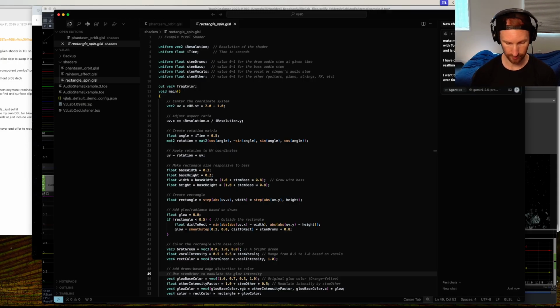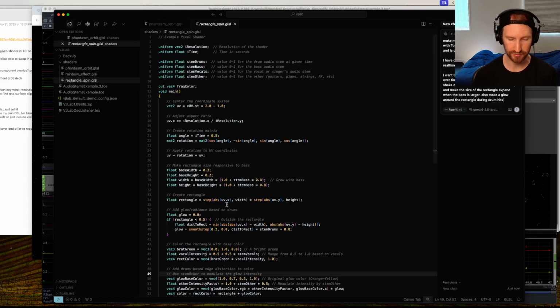Make the rectangle shake or vibrate when vocals are nearer to 1, and make the size of the rectangle expand when the bass is larger. Also make a glow around the rectangle during drum hits. And it will just kind of generate this stuff.